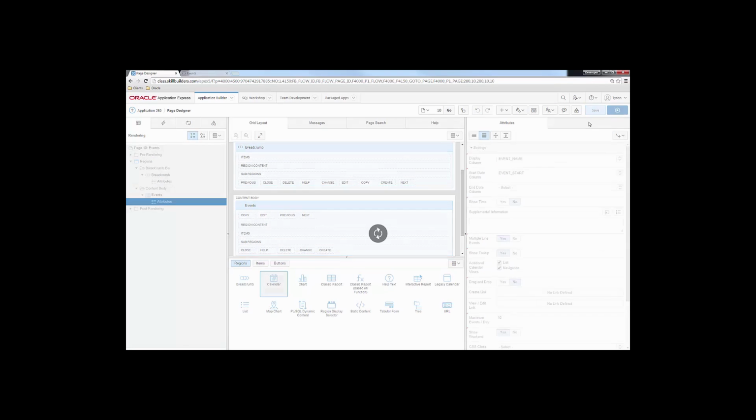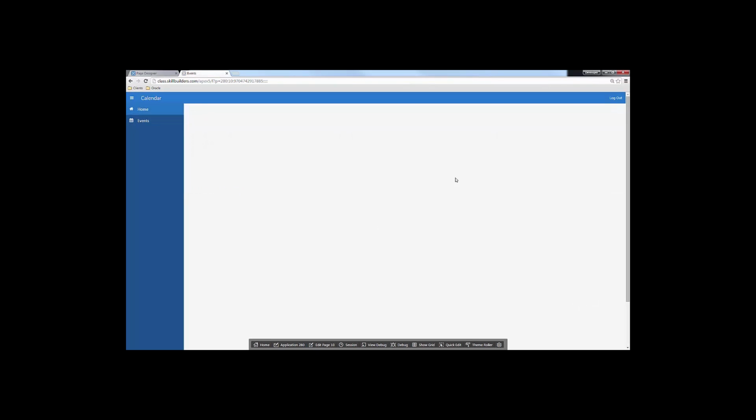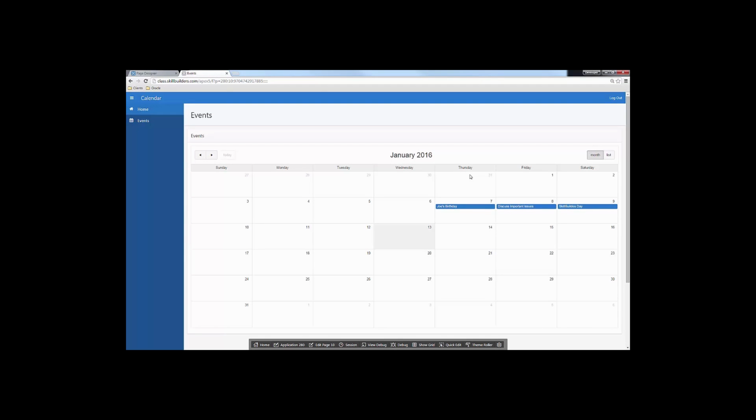Let's go ahead and save and run the page. And quite simply, we get our calendar created. Notice that when I click on anything, so I'm clicking on the event, nothing's happening. I'm clicking on the day, nothing's happening. How could we potentially add one of those optional attributes I talked about before, say an edit link? Well, I've already created a form page for an event, so I'm going to just link to that form page. So let's go ahead and edit page 10.